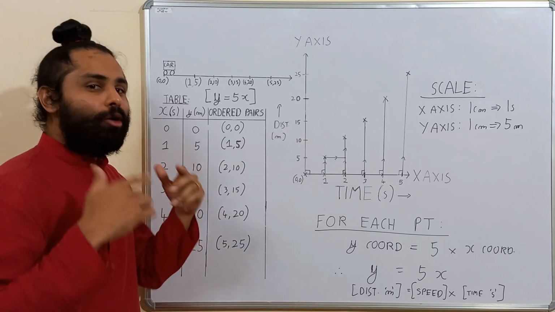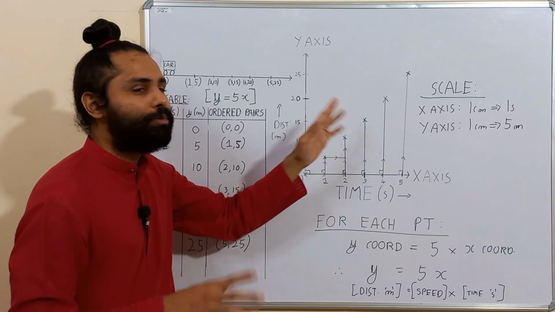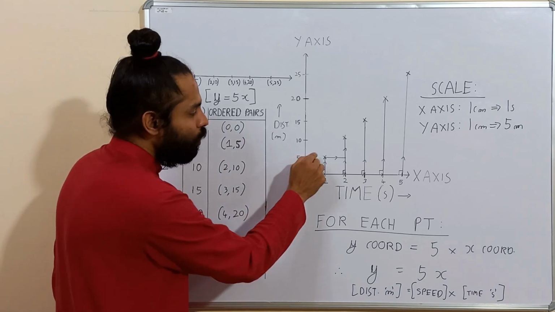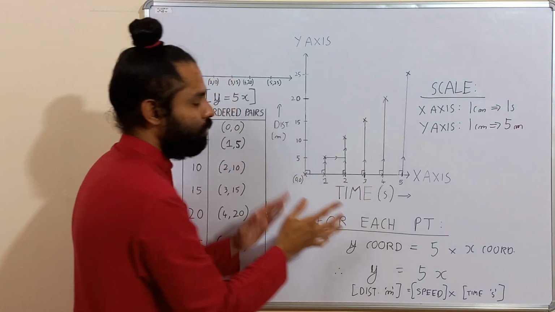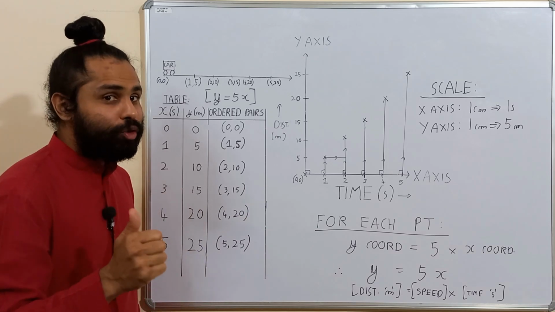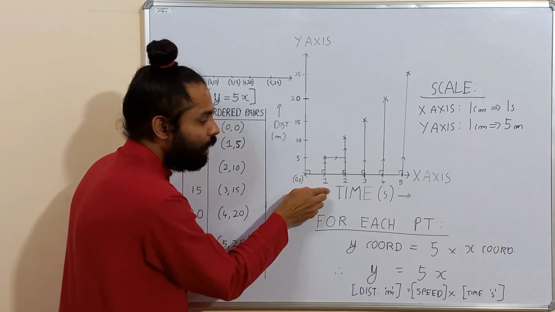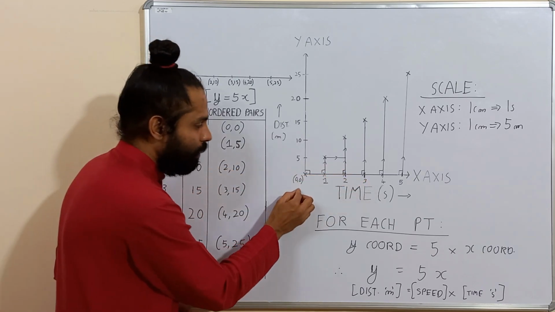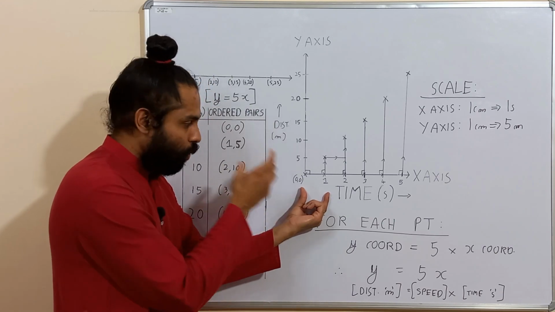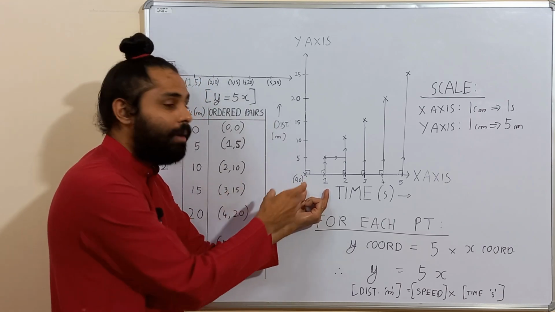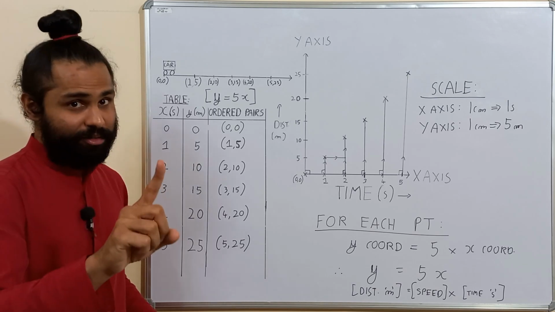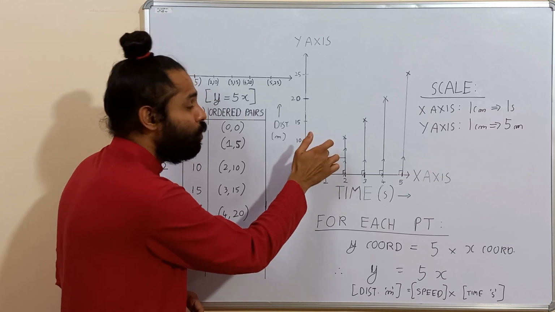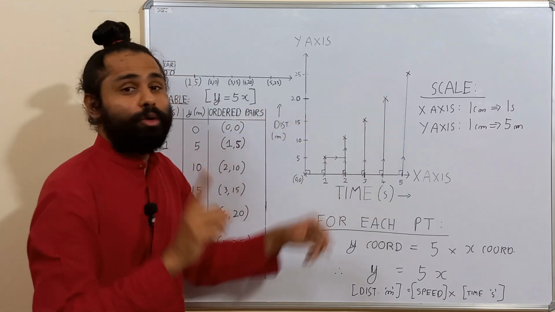Because of that, one way of looking at it is, what do these 6 points have in common? These 6 points have one very simple thing in common. In order to locate each of these 6 points on the Cartesian plane, what did I have to do? The amount I moved along the x-axis, that is along the time axis, whatever that amount was, had to be multiplied by 5, and that is the amount that you had to move along the y-axis to locate the point. For each of these 6 points, that was true.